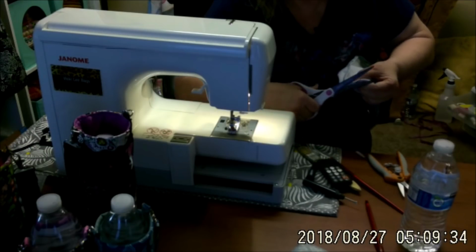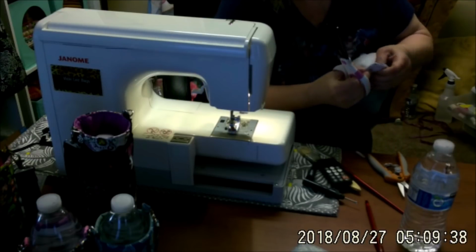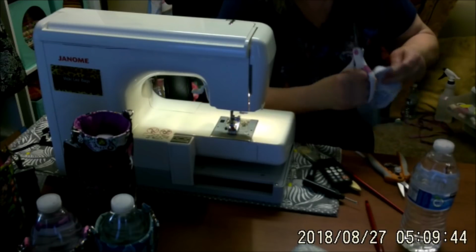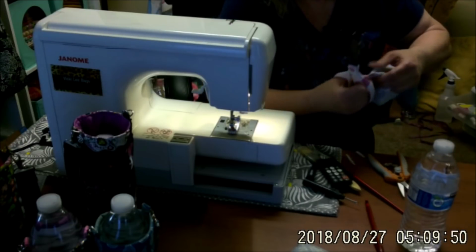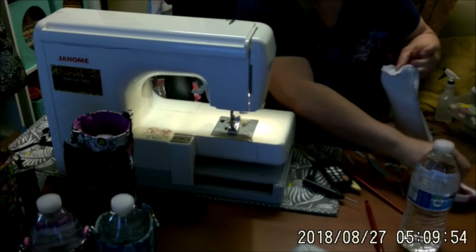Hopefully that wasn't too trying on you. My first few times doing this, I was just so upset. I just couldn't, it wasn't going to work. It was never going to work. I was never going to figure it out, but I did. I just stuck with it, went nice and slow. Once you figure out the size of the bottom to any bottle you make, if you follow my formula, you should be okay.